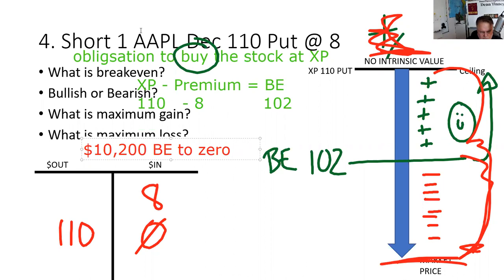When the Apple goes from 102 all the way to 0, we said we are bullish in our maximum gain. At some point, you shouldn't be struggling with max gains and short option positions. The best case, I agree to be a potential victim. Nobody victimizes me, and I get to keep the premium. So it's the premium, which in this case is 8 points, or $800.